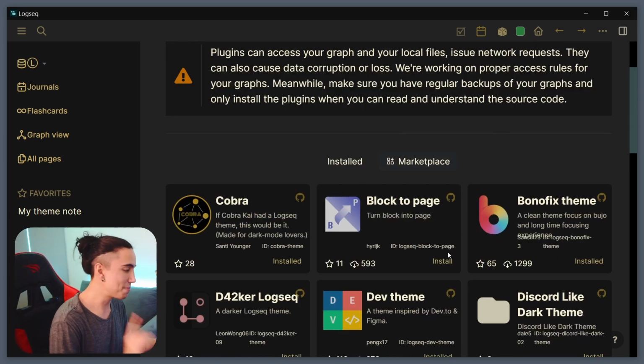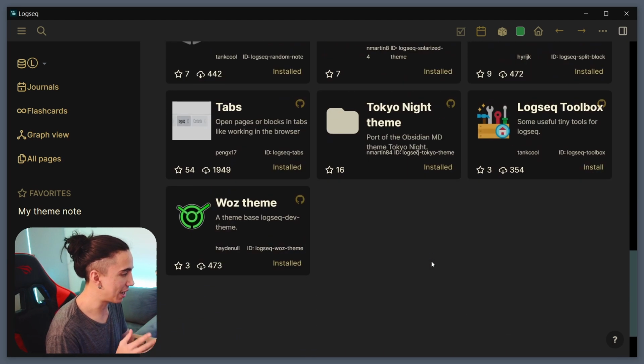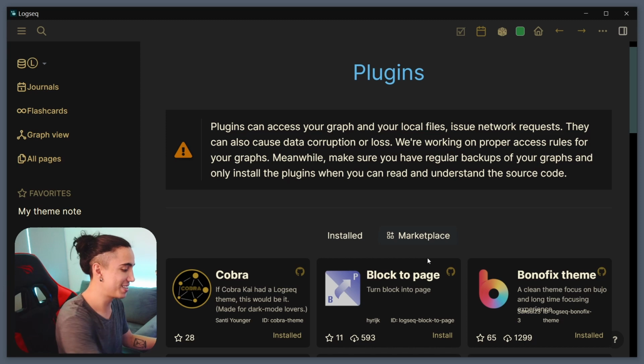Now, if you're greedy like me, you'll realize that here you only have around 8 themes at the time of recording this. Of course, Logseq will keep becoming more popular and more people will start developing themes and submitting them to the Logseq marketplace. But until then, if you're curious about how you can search for new themes and new plugins that are not showing up here, in my Logseq course, did you see that nice segue?